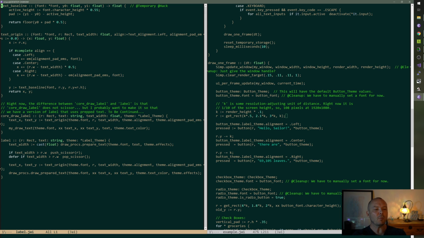Right, so when we add this parameter in, it is likely to break some things that are not passing the right value or something, but we'll find out. Okay, so currently core draw label doesn't scissor, which means we would scissor to the edges of the button, which is maybe fine for now.